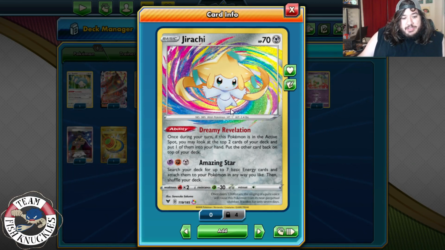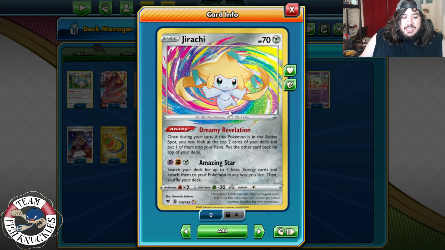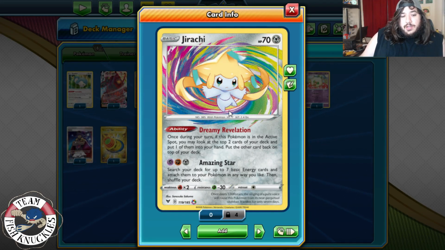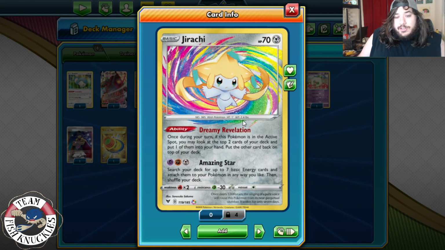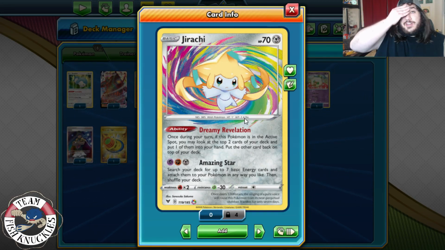Once during your turn, if this Pokemon is in your active spot, you can look at the top 2 cards of your deck, put one in your hand, and put the other back on top of your deck. So you're thinking, okay, well, that's great. The other Jirachi looks at the top 5, and you get to pick one. But this one, you look at the top 2. The thing is, you get to put any card in your hand. You're not limited. So if you need energy, grab an energy. If you need a supporter card, grab a supporter card. I think that's where Dream Revelation comes from: you can use it for anything.